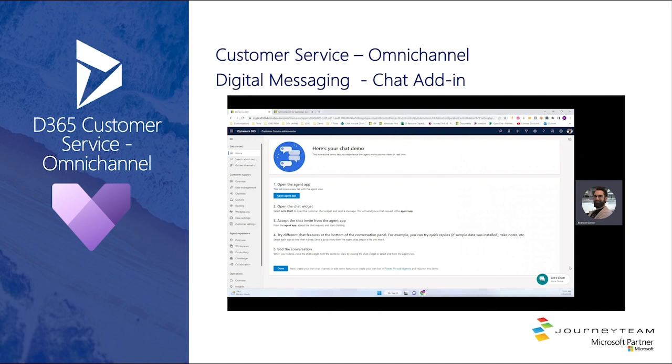And then the last call out I'll do is that in most situations, the customer service reps are not just fielding cases, right? They may or may not be creating cases depending on the conversation, but that can be extended to where you can surface orders in this screen as well, right? So they might need to be able to create an order, transfer it to a sales rep, or just be able to fulfill that order right there. So they can have that capability, even though it's not on the default form. That is completely in the wheelhouse and part of the wonderful nature of omnichannel.